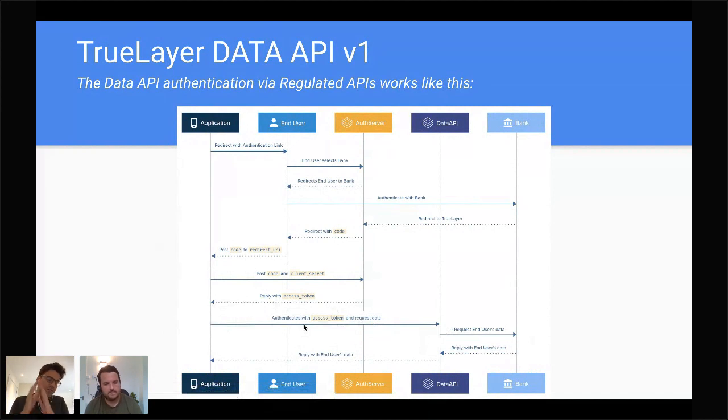By the way, that's a good question. Basically, you can request a specific period of time, and from the TrueLayer endpoint you can specify from, say, January 2020 up to today, and they're going to make all these requests and send you a bunch of transactions in a single chunk.